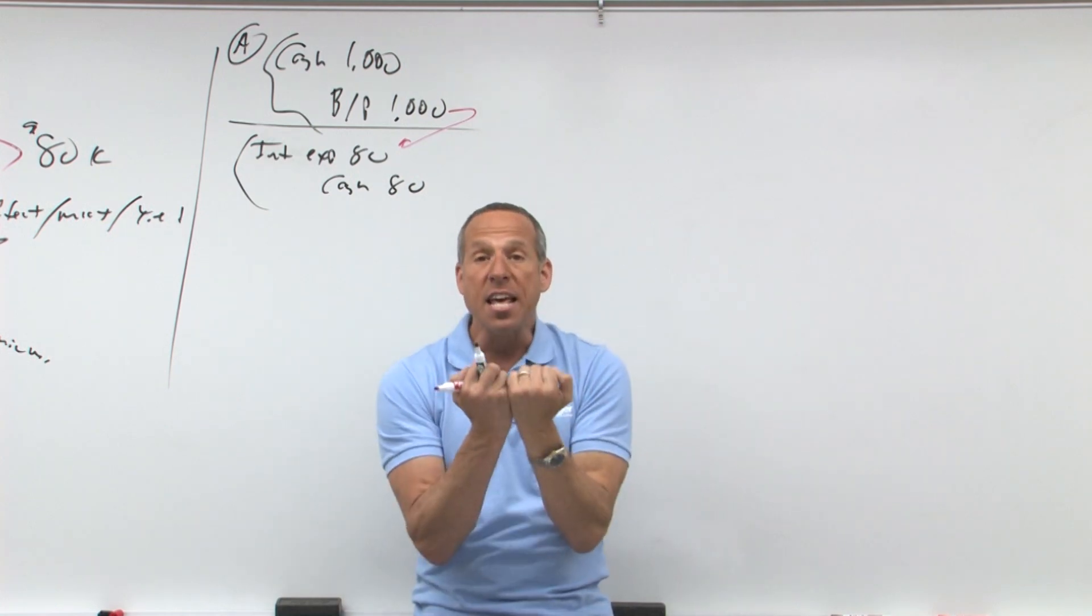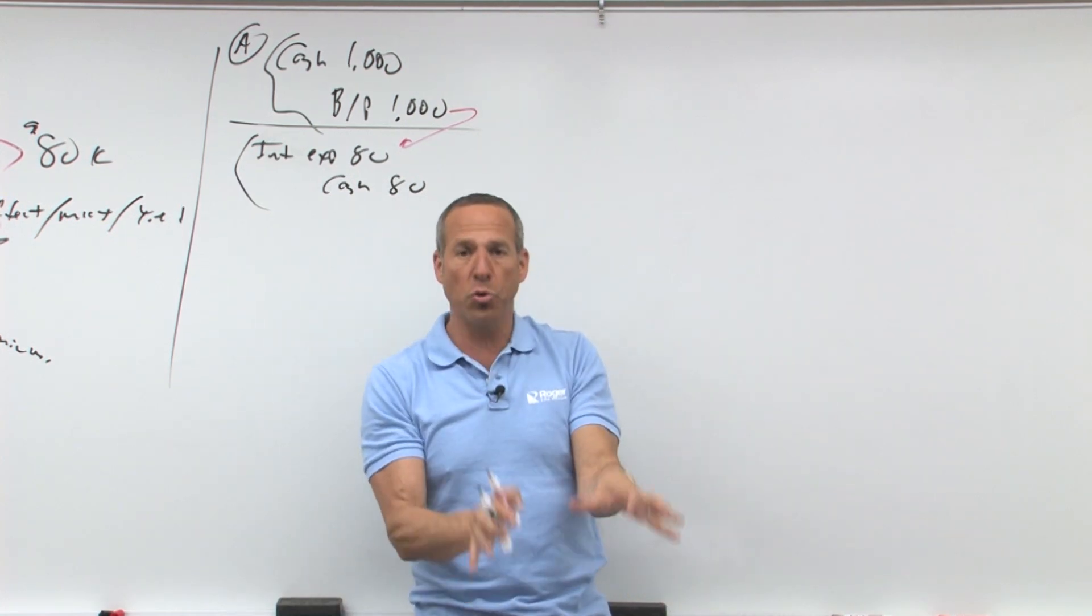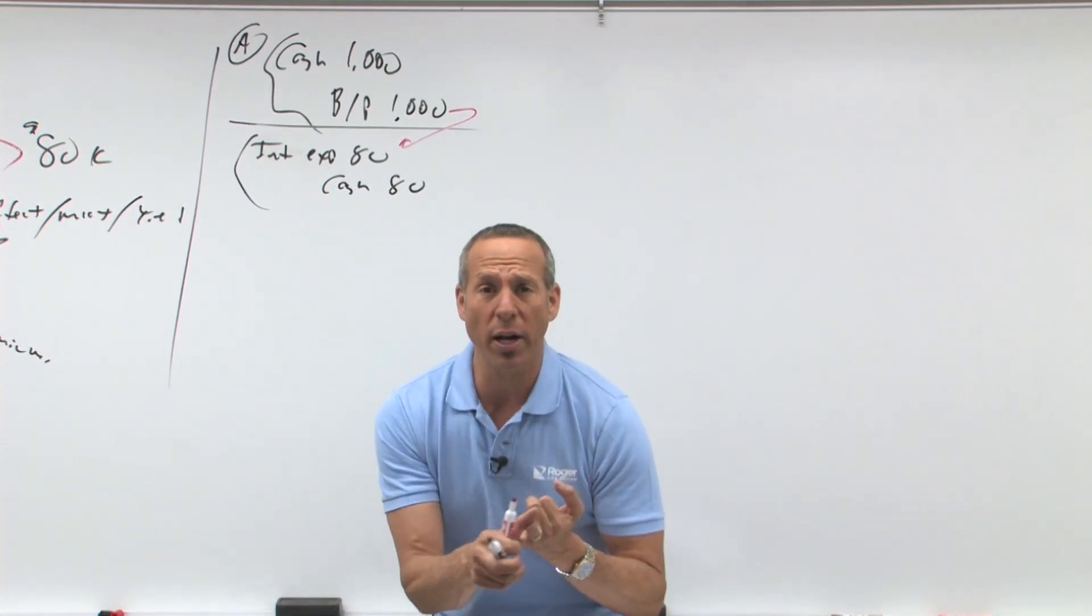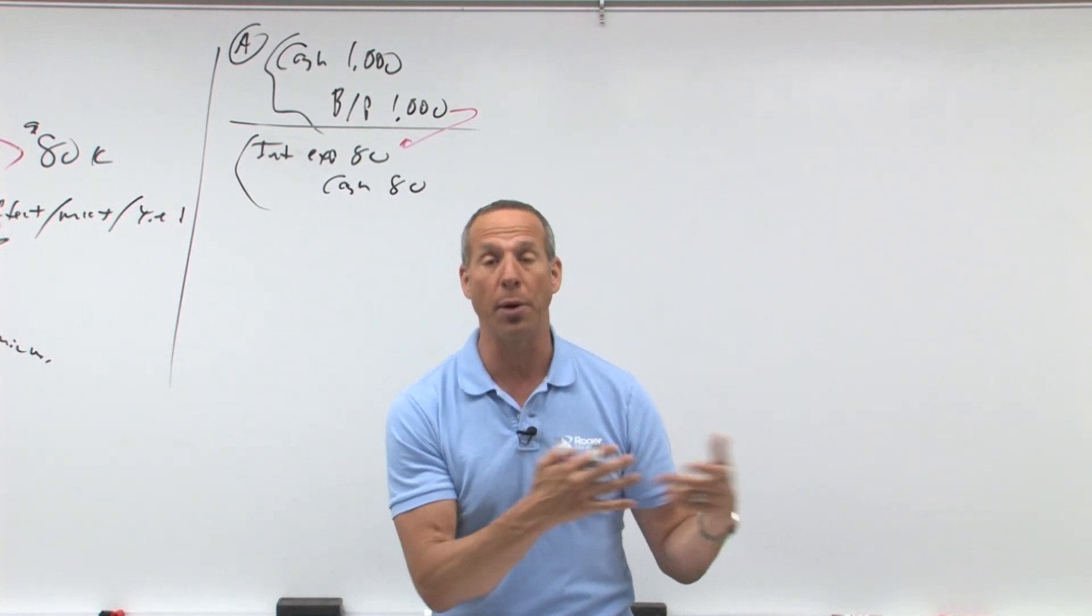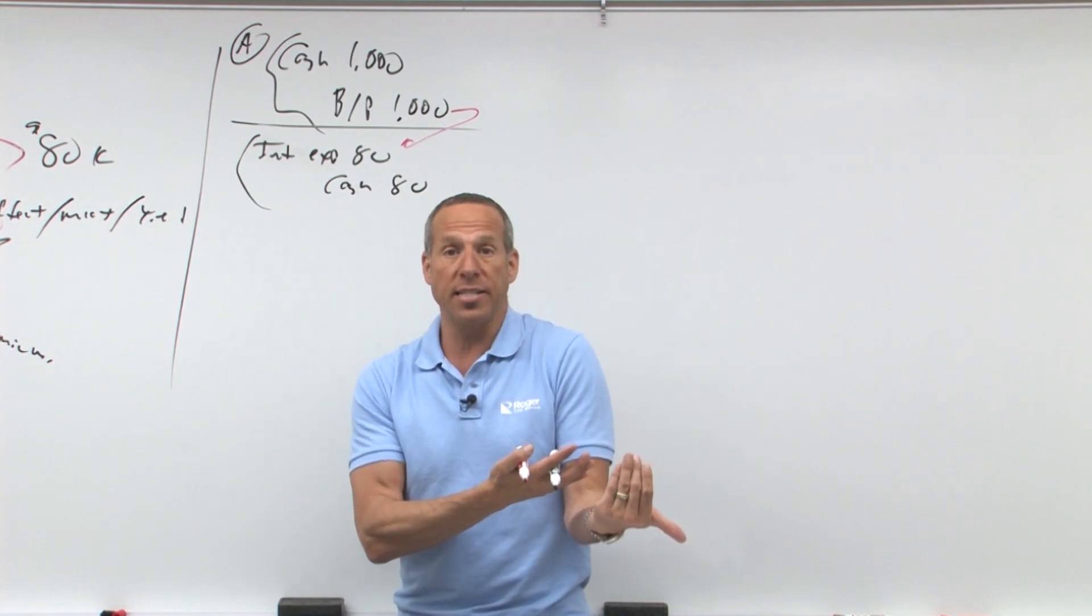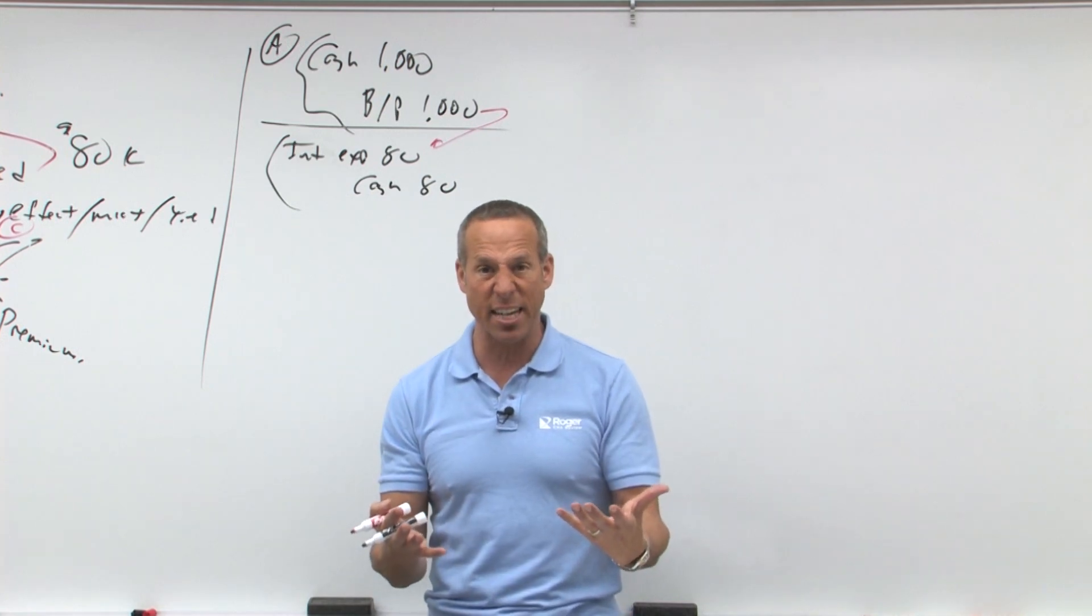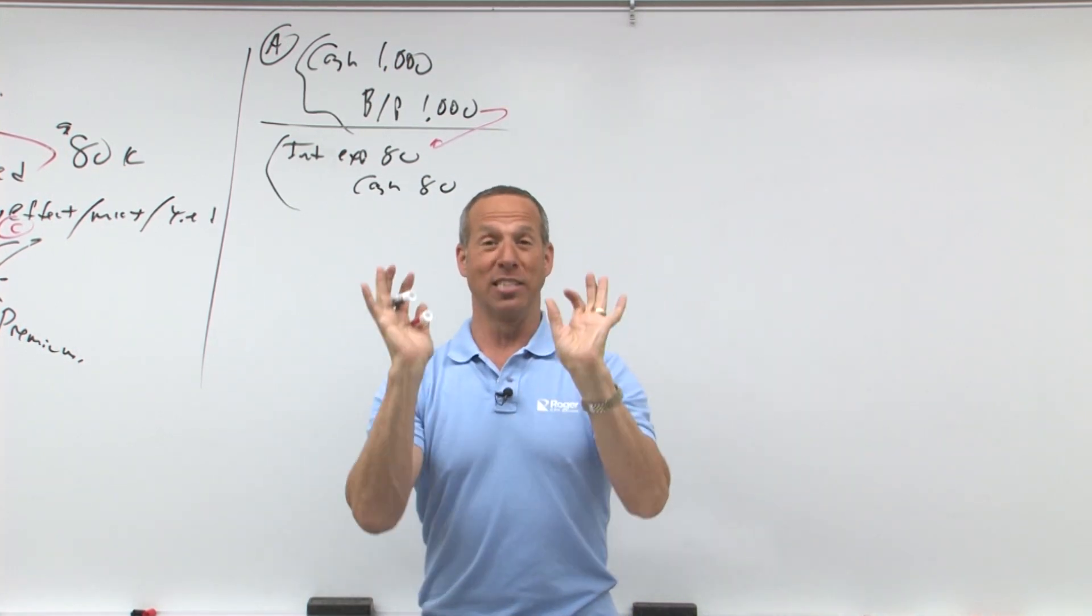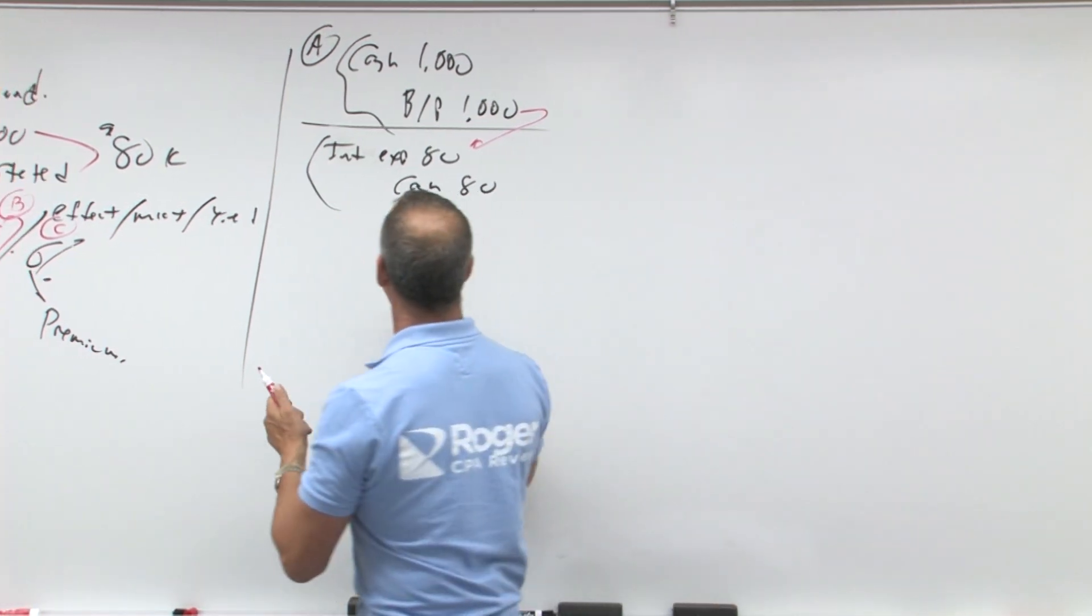As far as the investor side, what is the investor doing? The investor is debiting cash and crediting interest income, just the opposite. The person buying this has an investment in bonds and a credit to cash. They have an investment in bonds, credit to cash, then they're going to have cash and interest income. And I believe in the notes I said bonds issued at par where market rate is 8%: debit cash, credit bonds payable. Each year, interest expense, credit cash. But the person buying it, the investor - now just so you know, this section's going to mainly focus on the issuer because it gets more ugly.